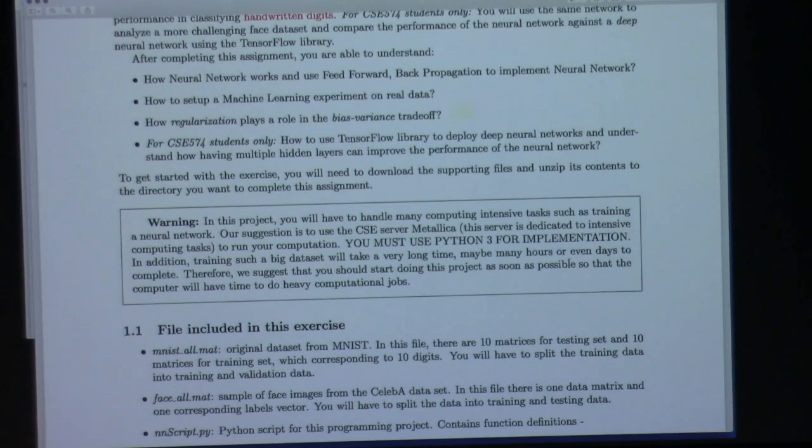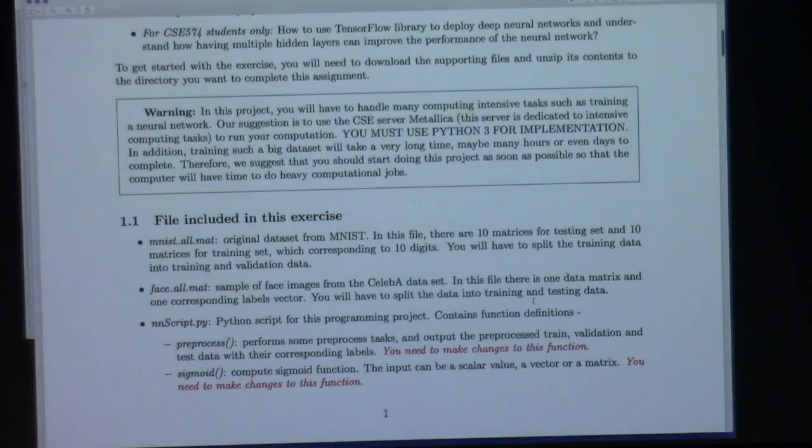There is one part of the assignment which is only for graduate students, so 574, which is doing a little bit of deep learning, using a library called TensorFlow to do the analysis. The 474 students are welcome to try that for extra credit. So if you do, you get 20 points more. Otherwise, you don't have to. So undergraduates, and it's all in this file, everything.